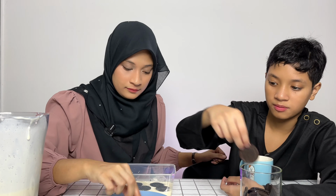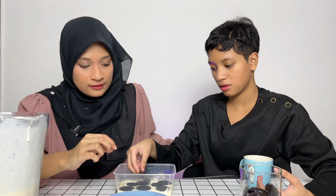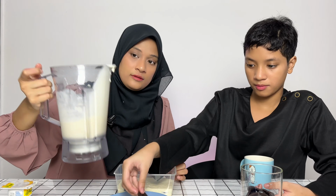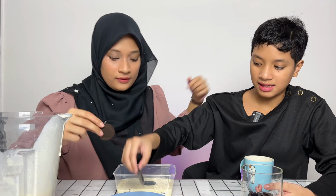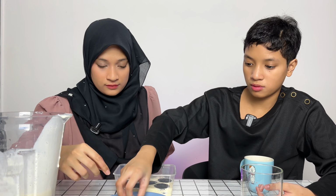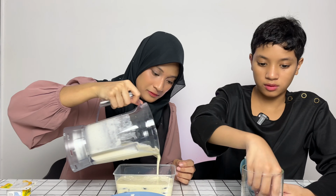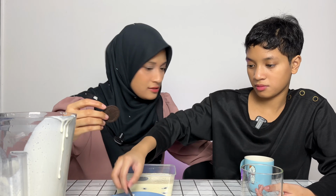So, masa ni Alesya sangat excited untuk habiskan benda ni sebab dia nak makan sebenarnya. So, masa ni memang kita rushing nak bagi masuk dalam peti ais. Sebab kalau korang dah siap, layering the Oreo and the cream and you are good to go to freeze it in the freezer, okay? If let's say you don't have yogurt, it's okay. The yogurt just make it more special, but the main ingredient is milk, cheese, the Oreo and the condensed milk. Alright? Kalau nak try Oreo dengan yang lain pun boleh.